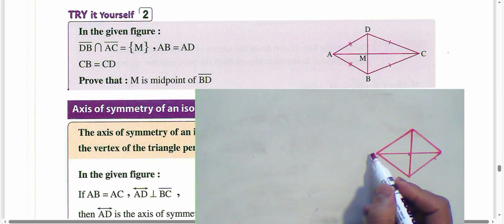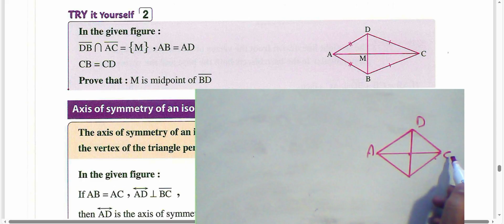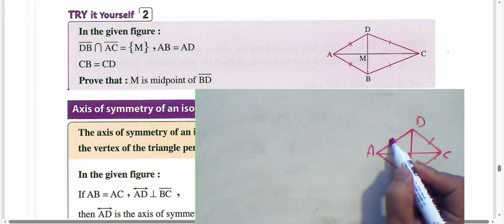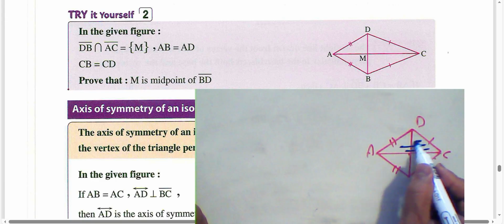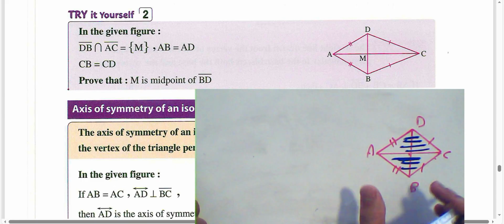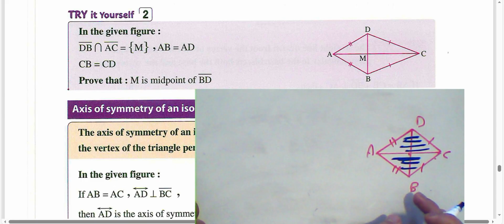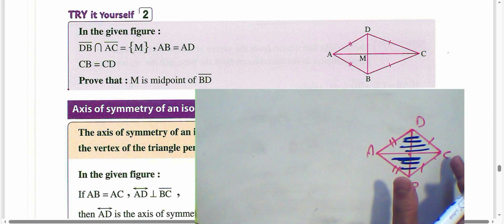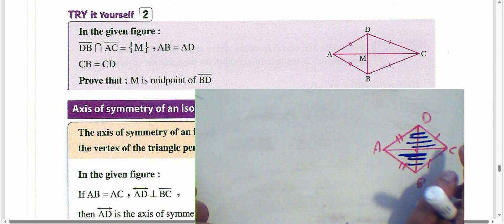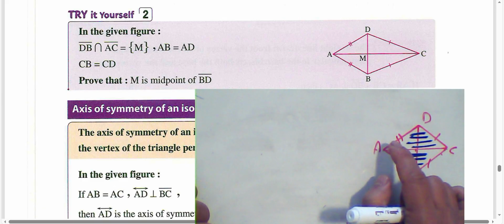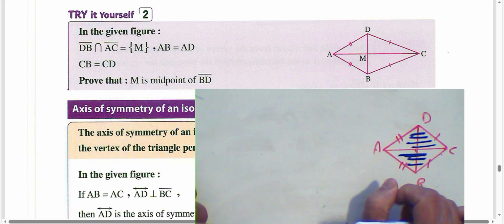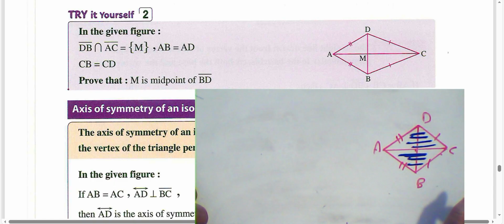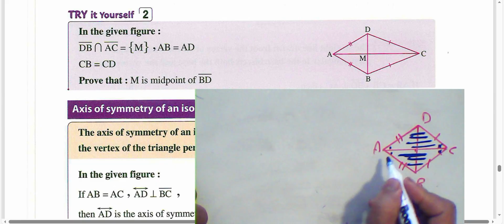Look at here, we have E, D, C, B. We can prove two triangles congruent. Look at this first triangle and second triangle, ADC and APC. DC equals BC and AD equals AP, and AC is the common side between them. Then the two triangles will be congruent. Then we can prove that this angle is equivalent to this angle, and the angle here is equivalent to the angle here.